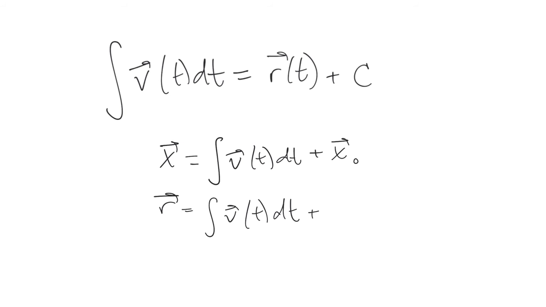And I would like to note that initial position is outside of the integral. It is not being integrated. It comes after you've taken that integral. So basically, all you've got to do is, if you've got acceleration, you integrate it to get a velocity function, and then you can integrate that to get a position function. And we're going to see here in an example how to use it.